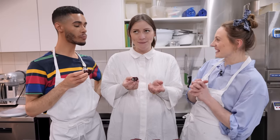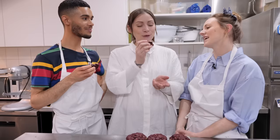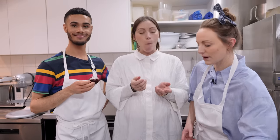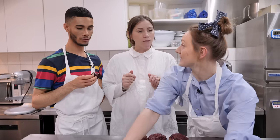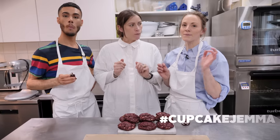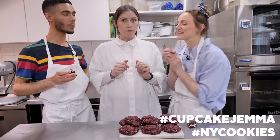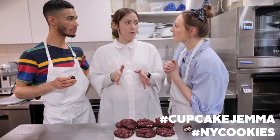I just can't decide which my favourite is. I think it's the birthday cake one, but this is a close second. I suppose we'd better get these downstairs to some hungry customers. Don't forget to tag us on Instagram because we love seeing your pictures — so many of you are making them. I think this is the most made recipe collection of all time, and they're all coming out amazingly.